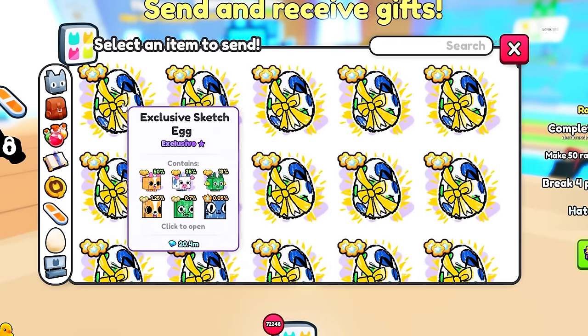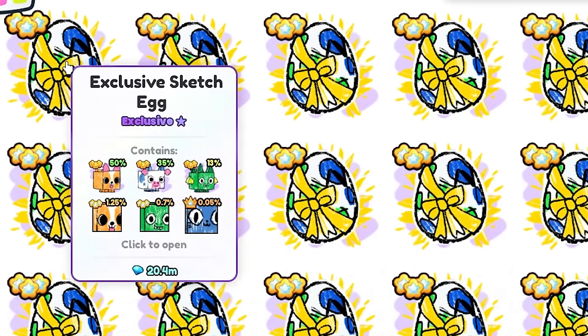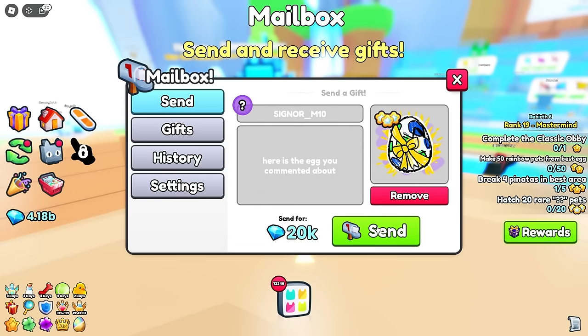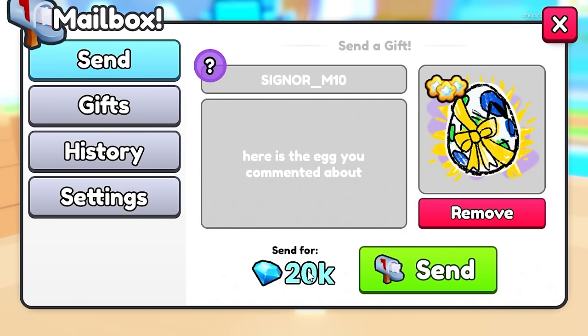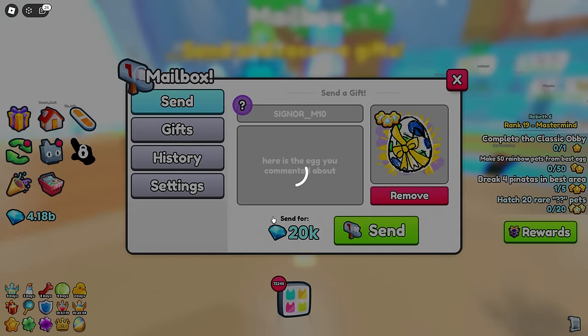Yeah, look, you see this one is tradable and this one is untradable. Tradable, untradable. You get the idea. I send him this exclusive egg here and send. It's going to cost me 20k Bobux to send it. 20k gems even. Are you super sure? Yes, I'm super sure. Just send him the darn egg.